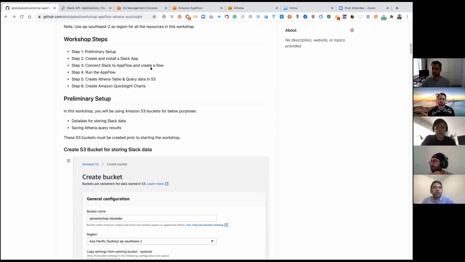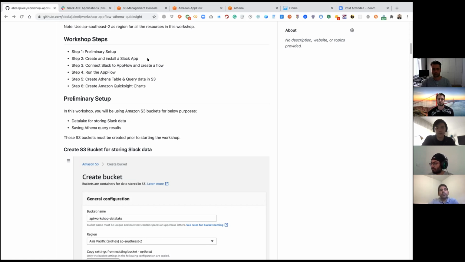Now, I'll go through the setup directly. I'll start doing it as a workshop, and you can go through the repo whenever you are stuck with something, or you can send a message so that I can see it there and try to slow down myself so that you can follow through.